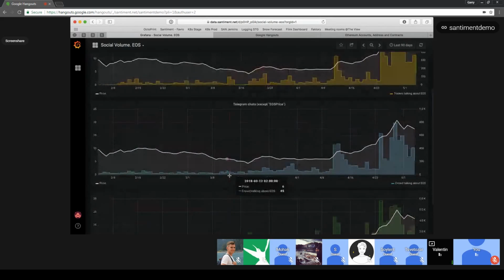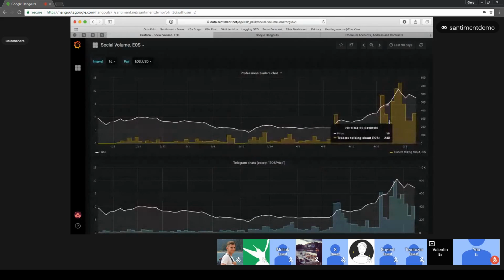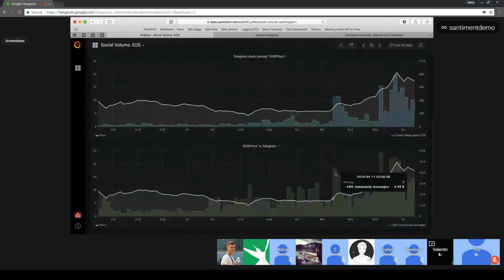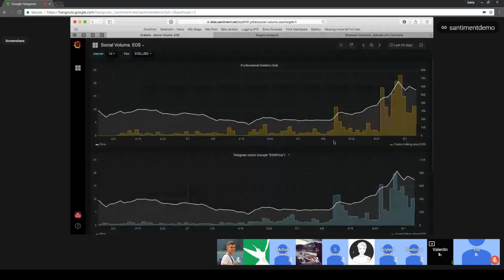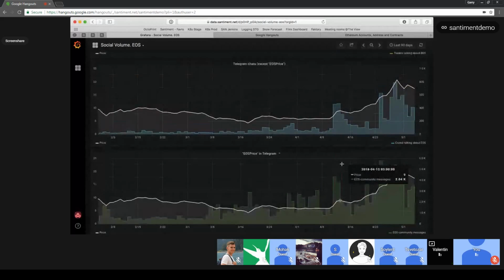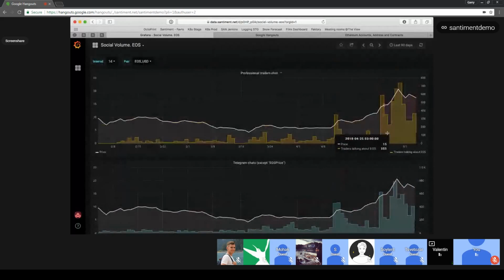Now here, it's kind of interesting to see how usually a huge hype, for example, in professional trader chats, also reflects in other channels. It's actually quite correlated, although the data is from different data sources. So the social volume is spreading quite fast, I would say. But also, usually when the social volume increases, the price tends to fall quite a bit. And the top is where there's the most volume. So it could be kind of useful to analyze the amount of hype that is happening.